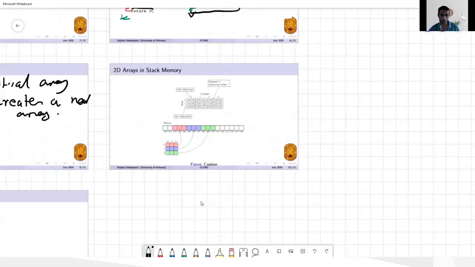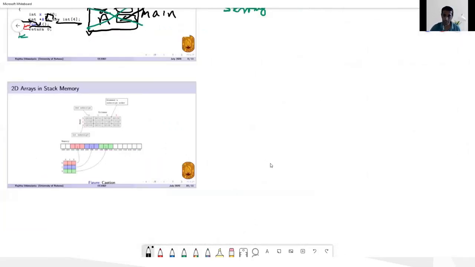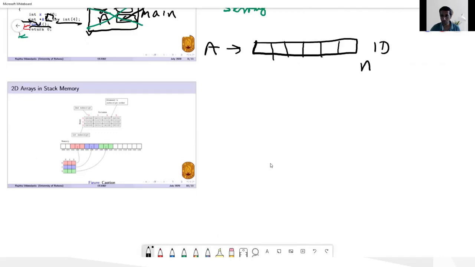Okay, so now we will go to the next step. Up to now we discussed only linear arrays, one-dimensional arrays, so arrays like that. We call these 1D arrays. But in many languages we can have two-dimensional arrays.